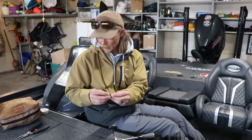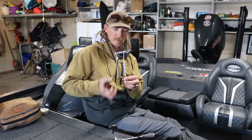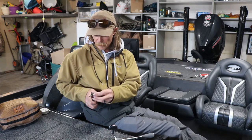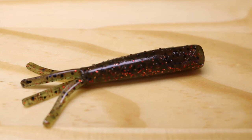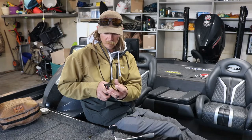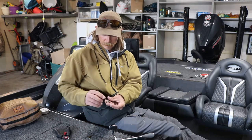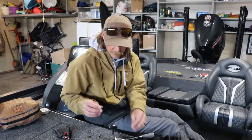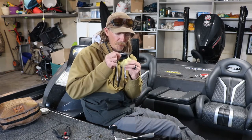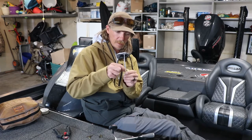When I say trailer, this isn't going to be sticking out past the hair jig at all. This is a Z-Man Ticklers. What I do is cut the little tentacles off the end of it — I like a bait that's tapered. I'll take about three quarters of an inch of it, and it's got a taper to it, so I'll take that fat end and that's what I'm going to thread in on the hook.